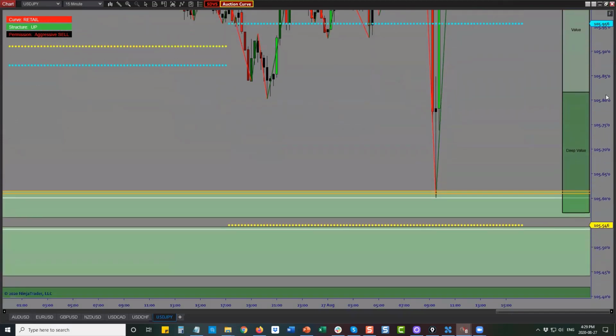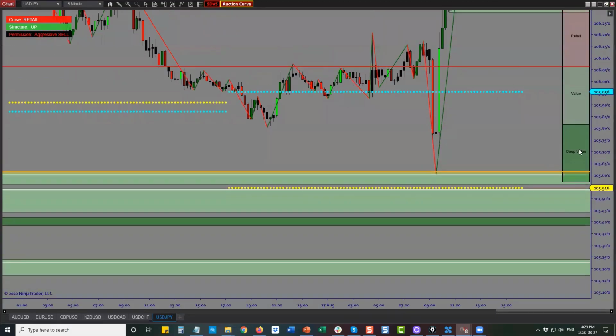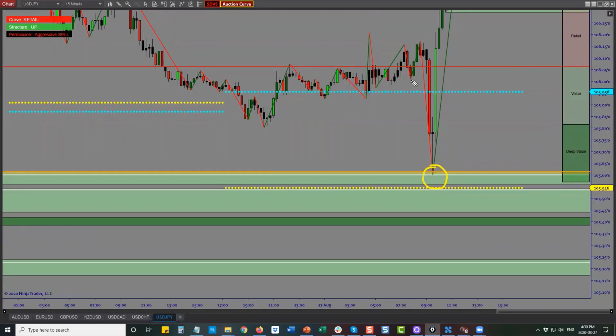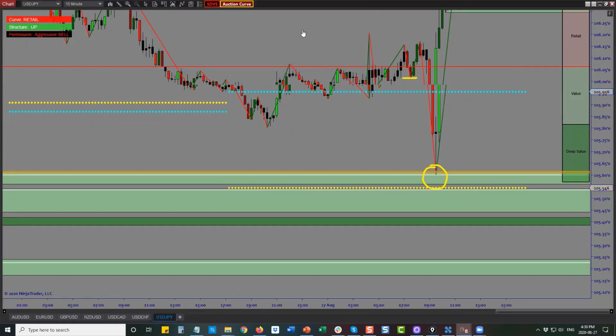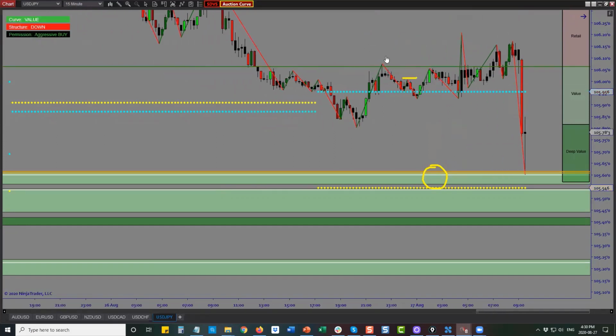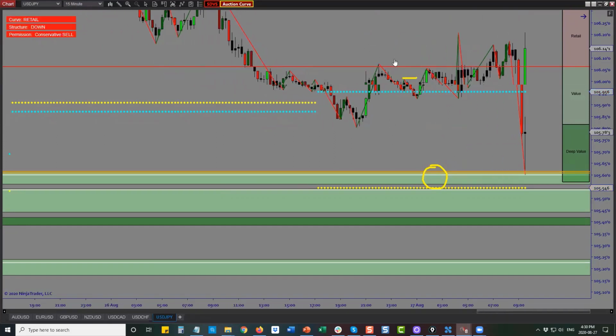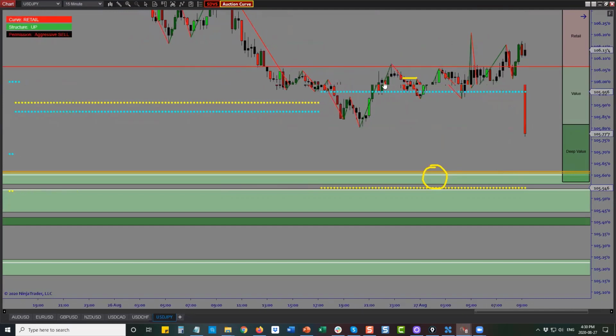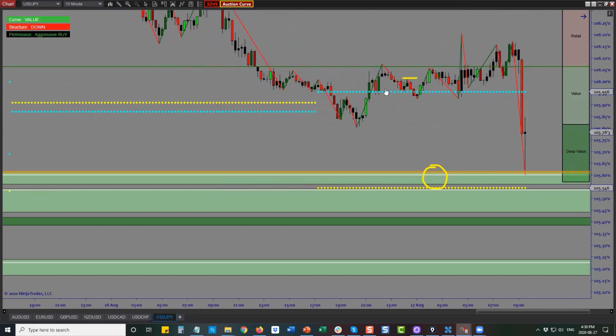Now, if we were trading this, if we're in deep value, structure's down, I'm an aggressive buyer down here. Okay, so if I go back, what's cool about this, it's automatic. So if you take a look, like look at the trade map, it's changing on the fly. So if you think about it, I'm an aggressive buyer down here. Yes.